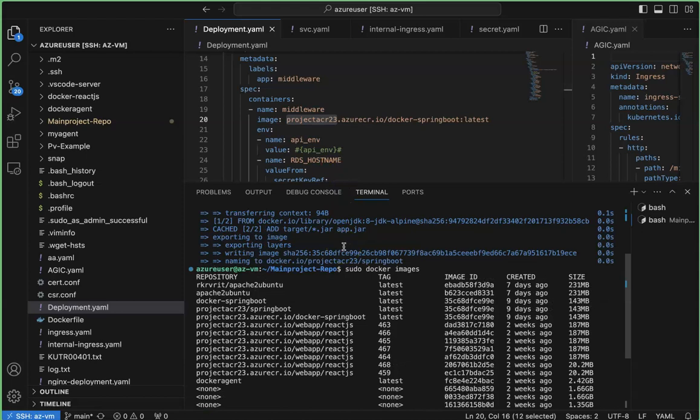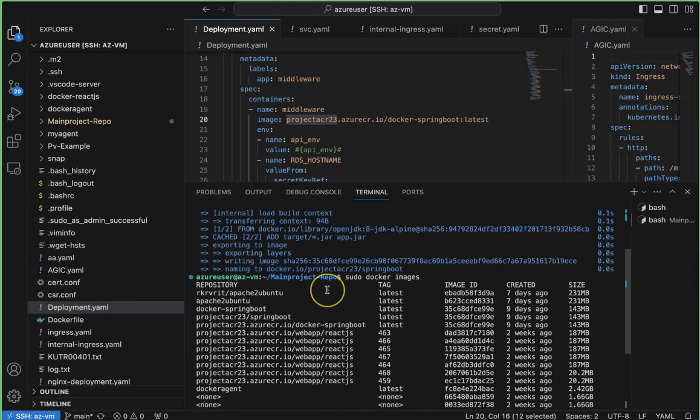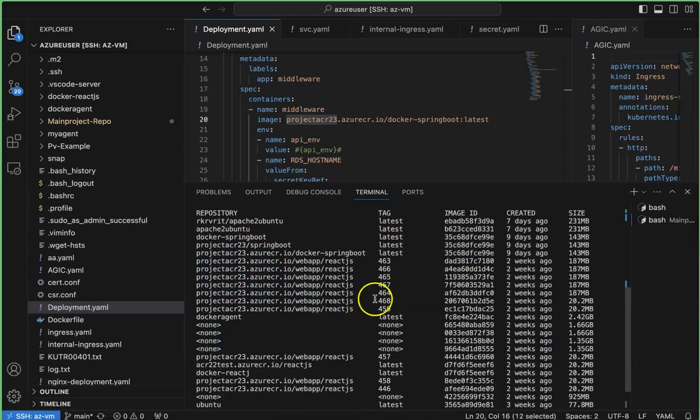I can see something here, some ID project slash Spring Boot. That's exactly the name we have given just now. That's awesome, team. Once you're here, I just need to modify the tag to align on the naming convention. The reason is that whenever you are pushing, first it will check your login server. That is the difference I'm noticing now between your previous images and this image.